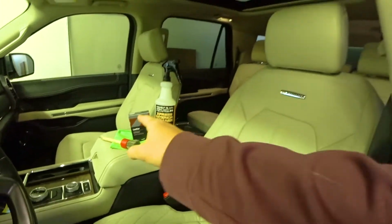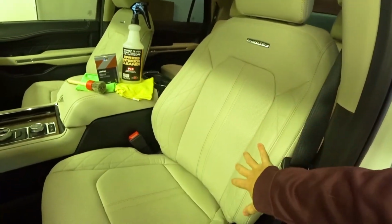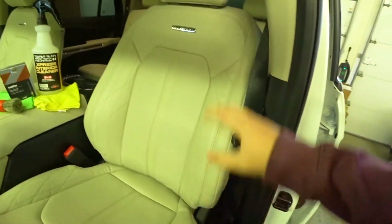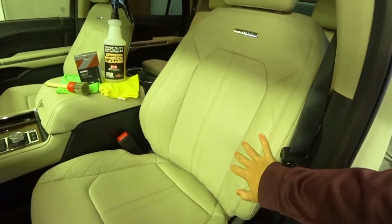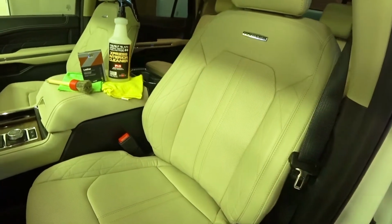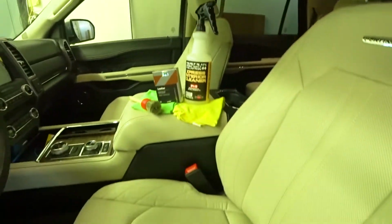coating. With this guy, I will do 3 coats just because this is a white interior and the ceramic coating isn't that expensive. So I go ahead and I'll do 1 coating, let it dry for about 15 to 30 minutes, do another coating, do the same thing. And I'll do that on all the white interior trim in this vehicle.